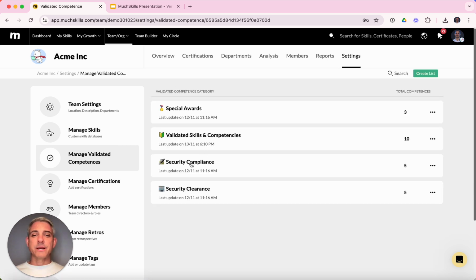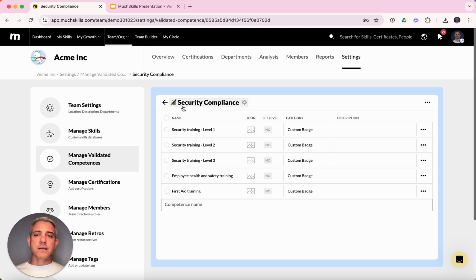Another example that I really think is so nice is something called security compliance, or maybe internal training or internal onboarding. You can choose what you want to call it. But it's general training that is done for new employees, or general training that's done depending on your level. For example, I have clients that do security training. So we have security training level 1, 2, and 3. Or we have employee health and safety training. Or we have first aid training. When an employee has done the training, I just take this tool and give it to them as a badge. And then I can easily see who has done the first aid training, who has not, and everything else.